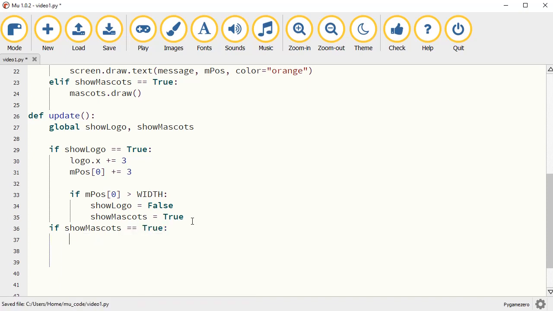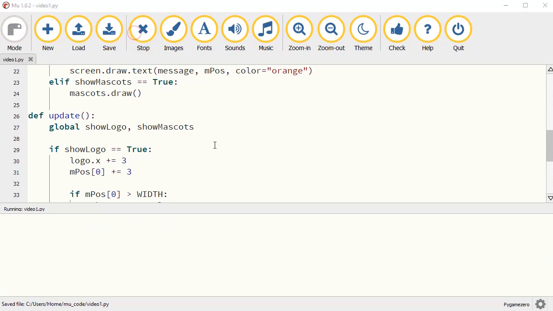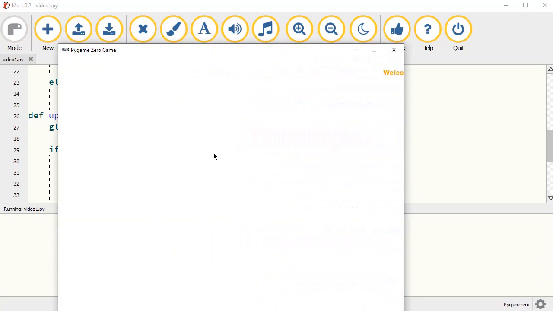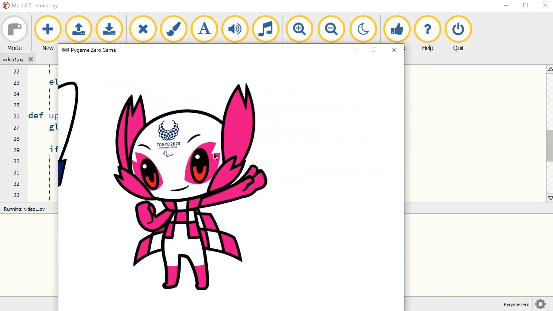Then maybe I would then change the mascots X position. Let's just move that the other direction. Okay, and then you would continue in this manner for each of your screens. So as that one leaves to the right hand side, the mascots appears and they go off to the left.